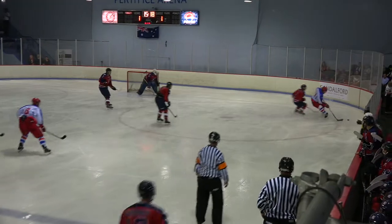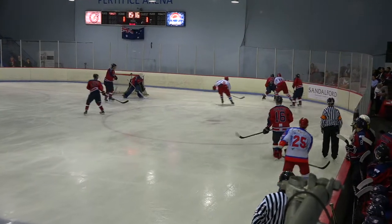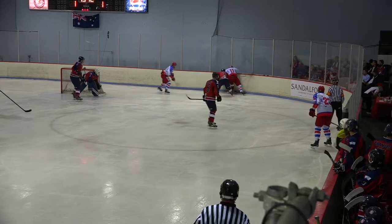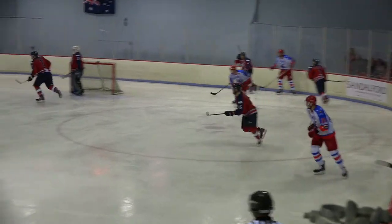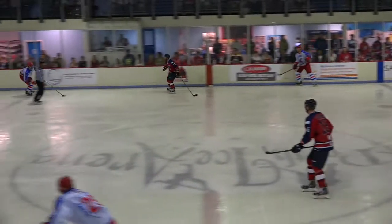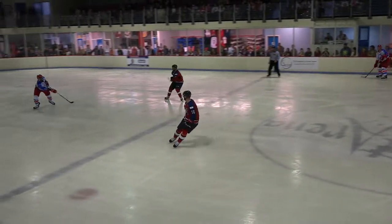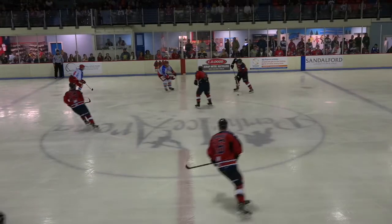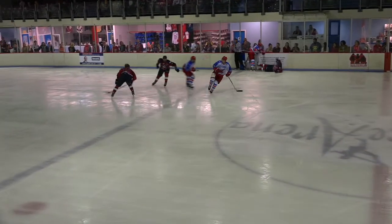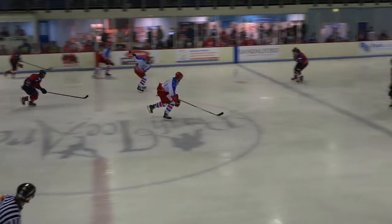Here comes Stanger, the goal scorer for the North Stars, in the right wing. Tim Stanger is battling for the puck in the corner. Hazelhurst manages to come up with it, works it around the boards and out of the zone. And after the miscontrol from Chalker, now the North Stars look to come the other way. But Powell couldn't take the pass. Jeffries tips it into the zone for the Thunder, but that pass is cut off by Kennedy.